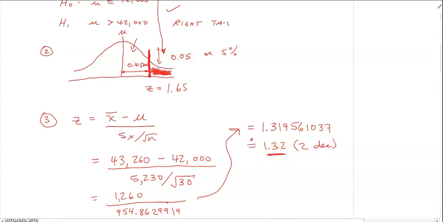So the question is, where does that fall on our graph? Well, it looks something like this. I'll change colors here. And if we were to plot 1.32 on our graph, you see that it's here somewhere. We don't have to take our rulers out to measure this exactly, but we know that it's less than 1.65. So this is our test value. Okay, so the test is 1.32. And it falls in the non-critical region, or the region where we do not reject.